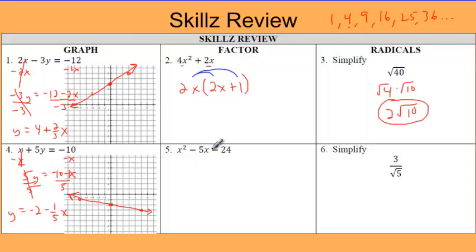So now in this case, I look like above. Is there a greatest common factor? Is there something I can pull out of this? No. So this is a trinomial. This is when we are doing a double distribute when I have the 2 parentheses. So in this case, because the leading coefficient is 1, there's nothing up here. I'm looking for what multiplies to give me negative 24, what adds to give me negative 5. In this case, it's not too bad. I'm saying, what, 8 times 3? And then check out the signs. Who has to be negative? I want negative 5 and a negative 24. So one of these has to be negative. It's got to be the negative 8, because negative 8 plus 3 is negative 5.